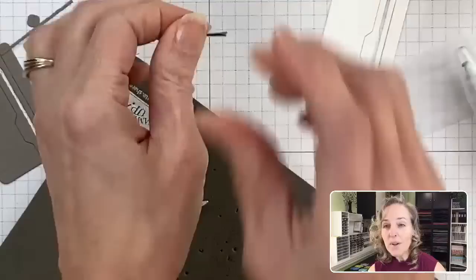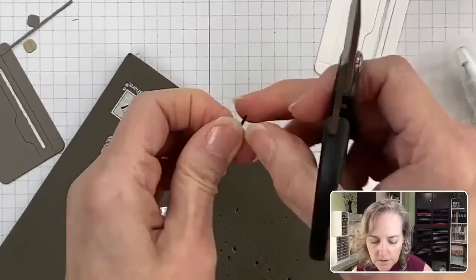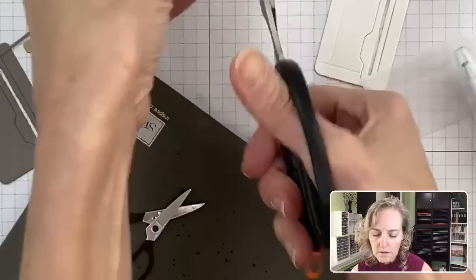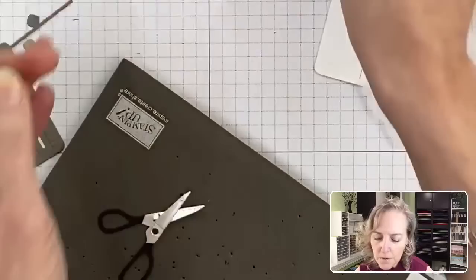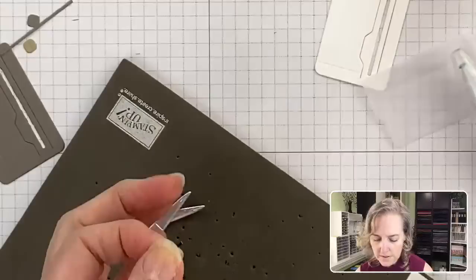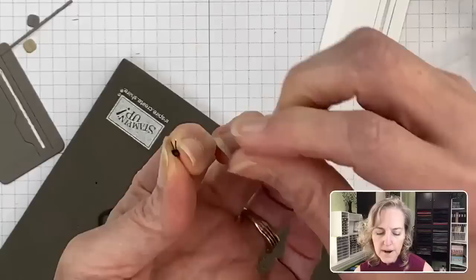Okay. One thing that I forgot to mention in the list of supplies is if you're going to do this same kind of thing where you connect them with a brad, that you have a scissors that can cut through metal. I mean, it's really thin metal. Otherwise, what you can do is take this guy, which is cut from the black paper, and you can just insert that into the hole. Or you could have the silver one, for that matter, if you really want to make it look just like our snips. But I've got my black brad, and I just kind of widen the legs of the brad.